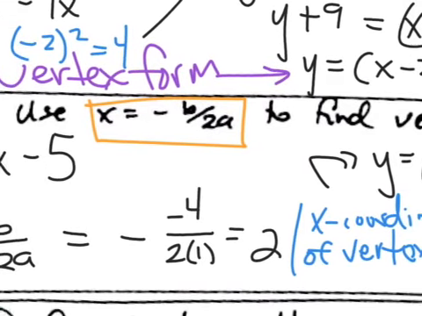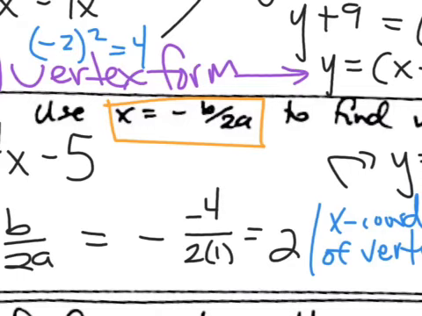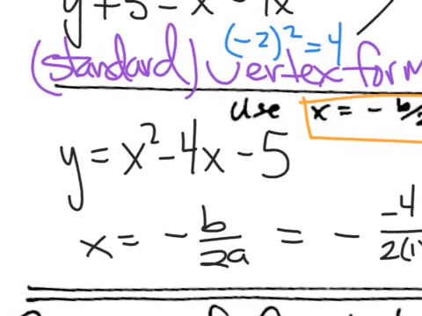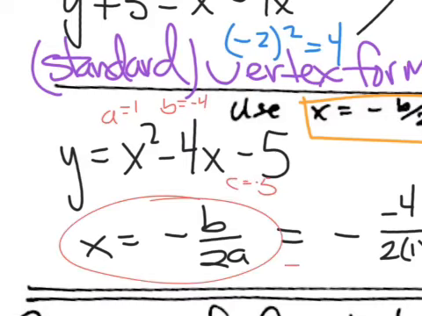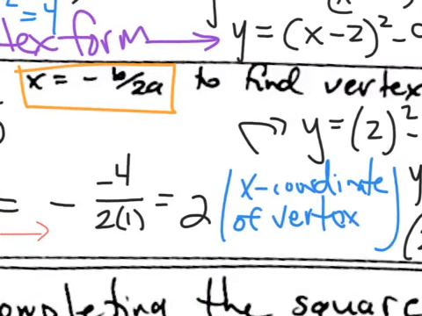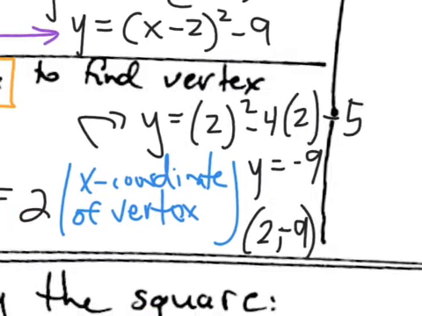And then the last thing we could do is we could use x equals negative b over 2a to find the x-coordinate of the vertex. So if you don't remember that from Algebra 2, this is a good time to learn that. X equals negative b over 2a, and that's where, again, in standard form, the equation of the parabola, so in this case a would equal 1, b would equal negative 4, and c would equal negative 5. So substituting in x equals negative b over 2a would give us that x equals 2, so this is the x-coordinate of the vertex, and we would substitute into the original equation.